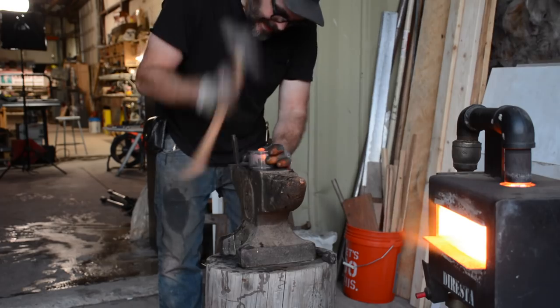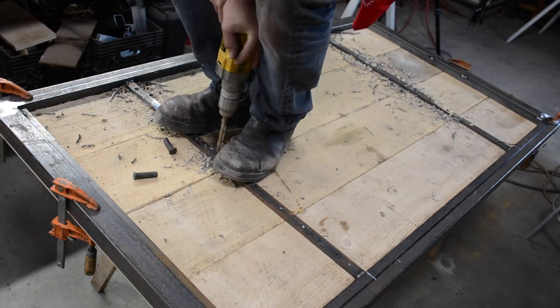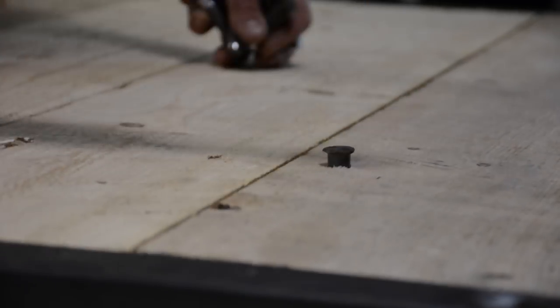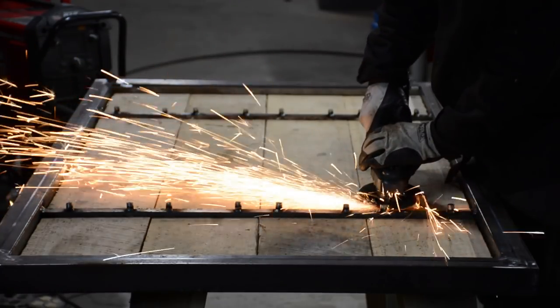I'm gonna bring this table to FabTech, and there's gonna be a bunch of YouTubers there. FabTech is this coming weekend. I'm gonna drive to Chicago on Friday. Saturday, there's probably gonna be a hangout, and Sunday is FabTech, and Monday is FabTech. I'll be doing a live feed. It's probably a Facebook feed, I think, or Instagram, I'm not sure, but I think I'm gonna be the host of the live feed.